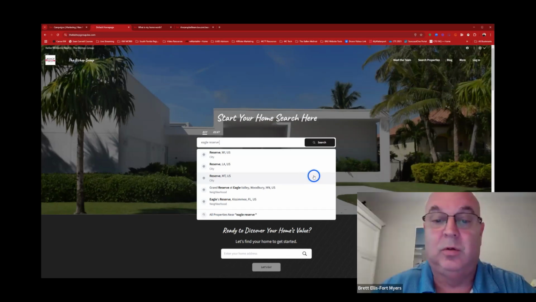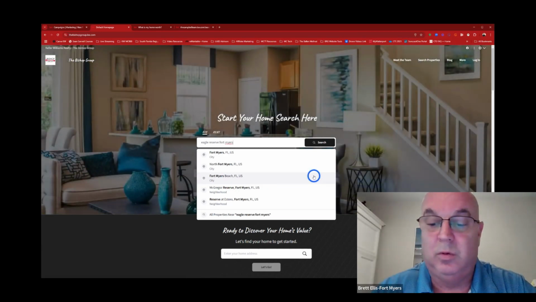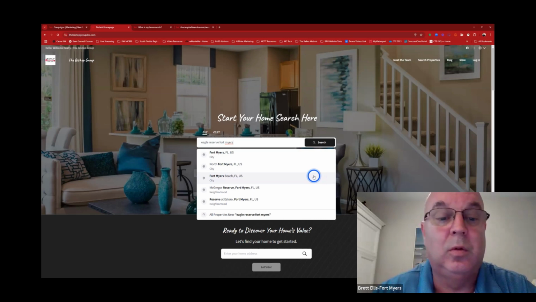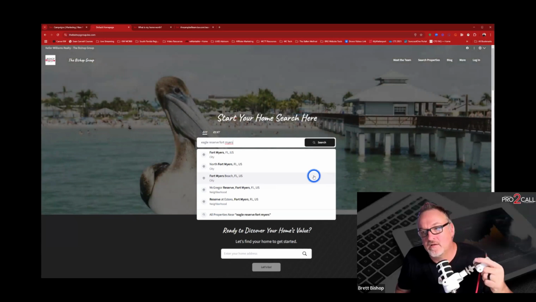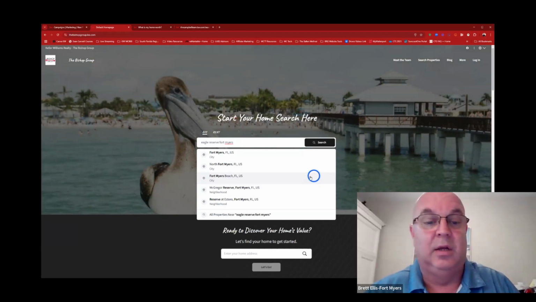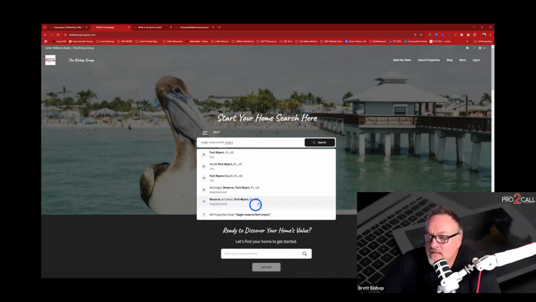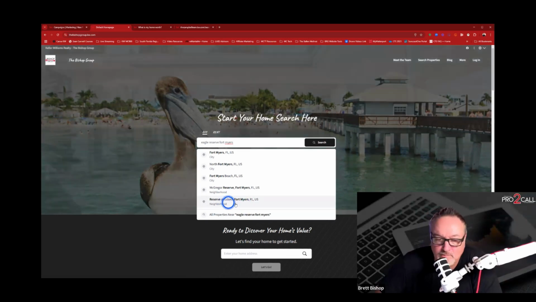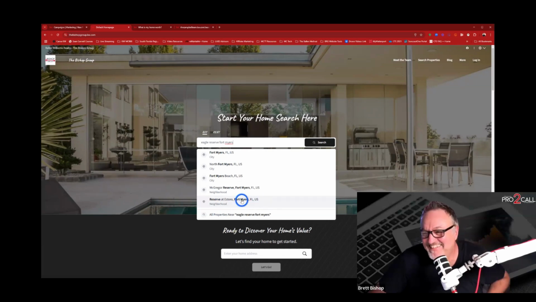Fort Myers. Okay. There's probably not a Nextdoor for it. Okay, but along those same lines, we're going to pretend that Brett lives in Reserve at Estero. I don't know if that's an upgrade or a downgrade, but that's where he lives for these purposes.